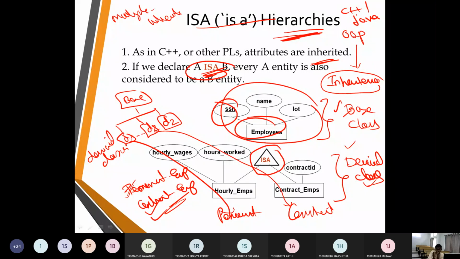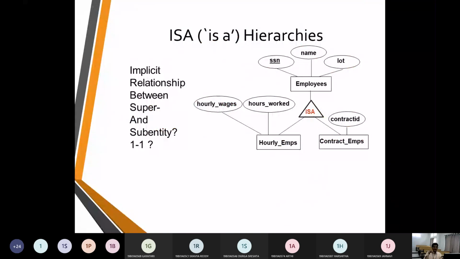Got it? So employees are divided into one derived class and another derived class, and all of them are set up with a relation, and that relation we are going to call the is-a relation. Now we are going to have an aspect. We will be extending this with the is-a relationship. In the next class, we will be continuing the is-a relationship, which is scheduled for one hour.